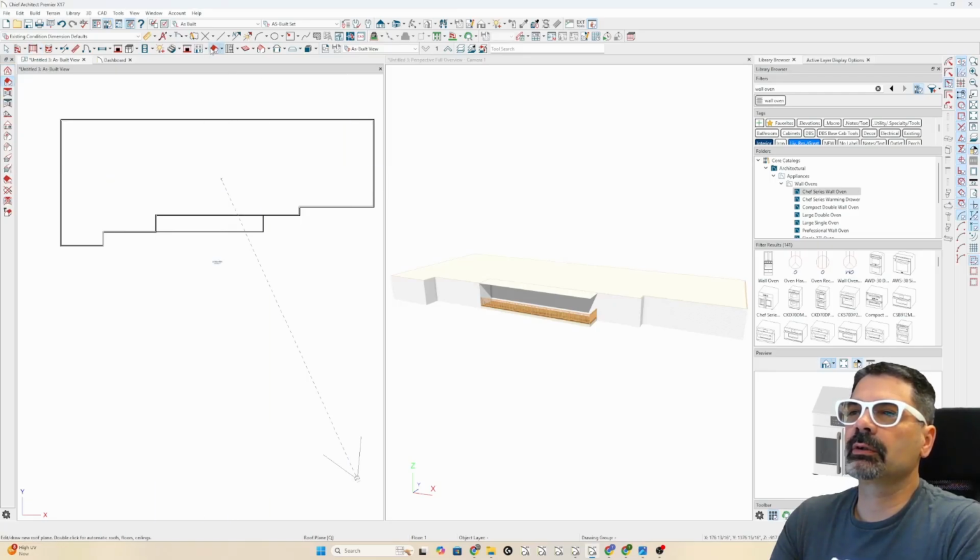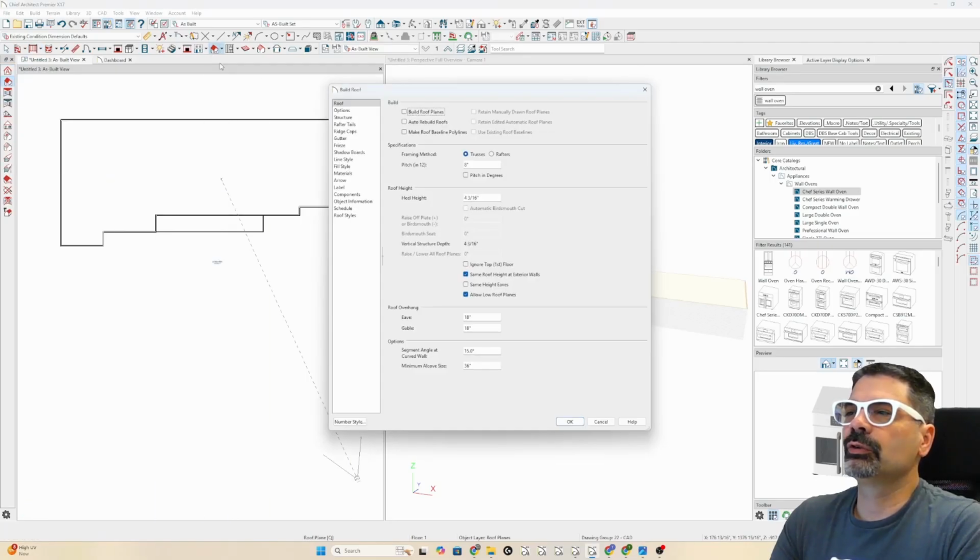So I'm going to double click on my roof tool to build up my roof defaults. Now this is the build roof dialog. I'm going to say we're doing rafters, we're doing 7 12 pitch, and I'm going to say 12-inch eave and 12-inch gable overhangs.